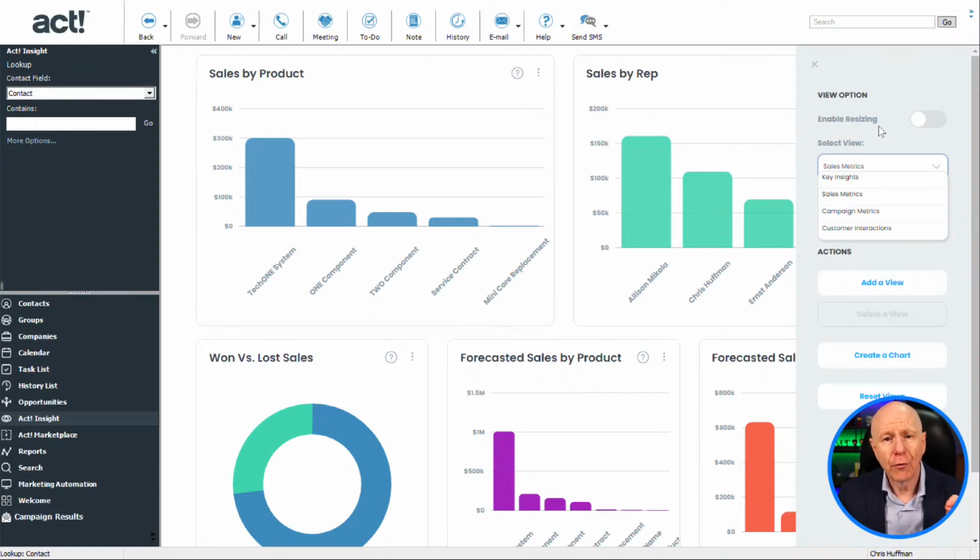Now, a caveat to version 25: we are still testing. We were hoping to have the testing finished by today or tomorrow. However, Matt told me this morning, no, we need more time. We want to make sure we vet this out. So if you could hold off on installing Act version 25 for a couple of reasons. One, we want to make sure that it's a stable environment for you so that when you install it, you're not going to run into any snags. Second of all, we want to make sure all of our add-ins are going to work with it.